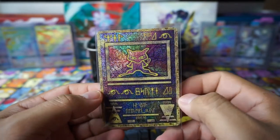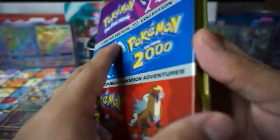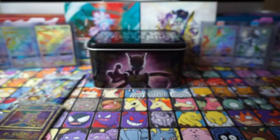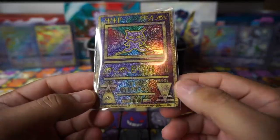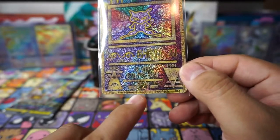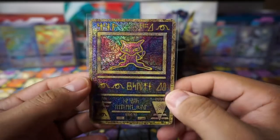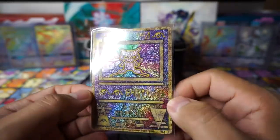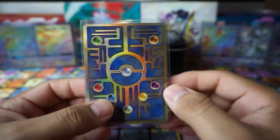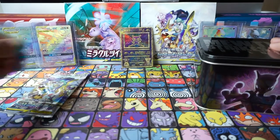But this Ancient Mew — originally released in 2000 when you went to go see Pokemon the Movie 2000, the one featuring Lugia. When you went out to buy a ticket for this movie, you got an Ancient Mew promo. The original one came out in Japan in 1999, and the first print actually had a misspelling — instead of Nintendo it said 'Nintedo' or something like that, so that's the one that's worth a little bit more money. I think this one's around ten to fifteen dollars, but nevertheless such a beautiful card.